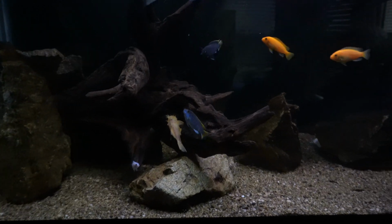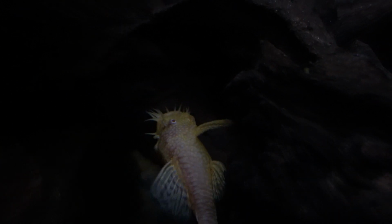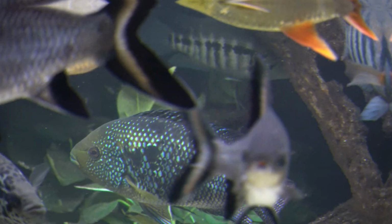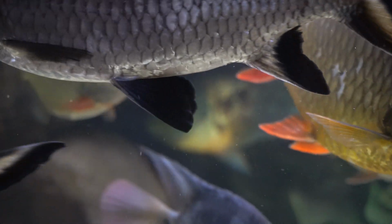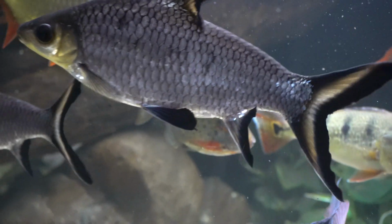However, I do have some bristlenose Plecos. These are like my only exception, because these guys don't get too big. These guys are peaceful, they are easy to breed, and most importantly, they only cost like $6. Now, I did try to add bristlenose Plecos to my 350. However, I have some predatorial fish in this aquarium, and they've been disappearing. I added 4 individuals that were about 2 to 3 inches, and I don't see any of them. I don't see any signs of them being in the aquarium.